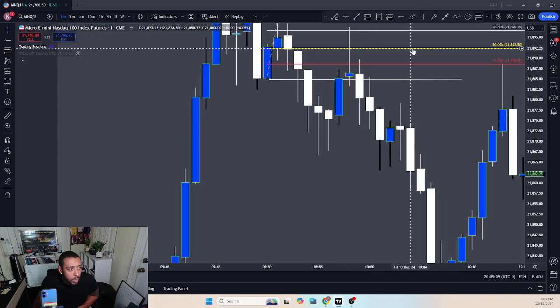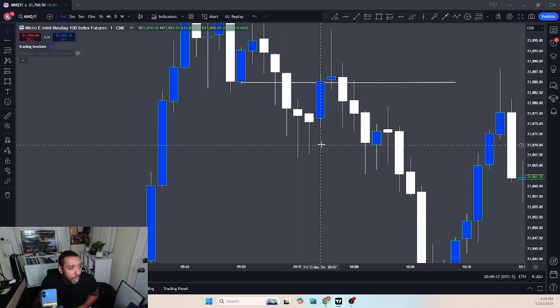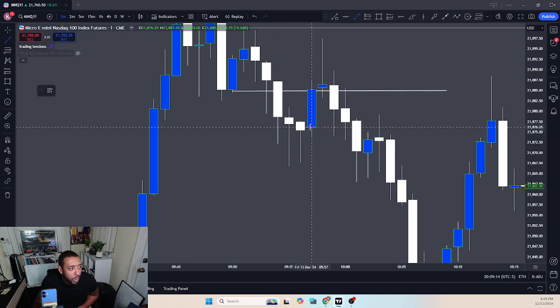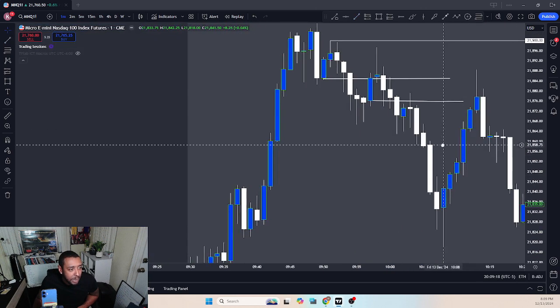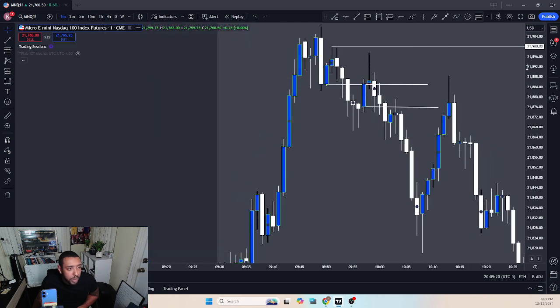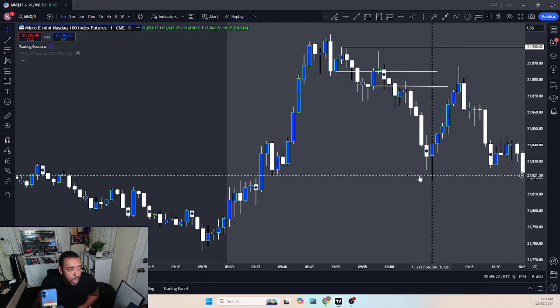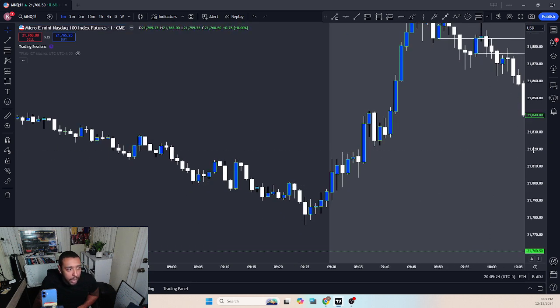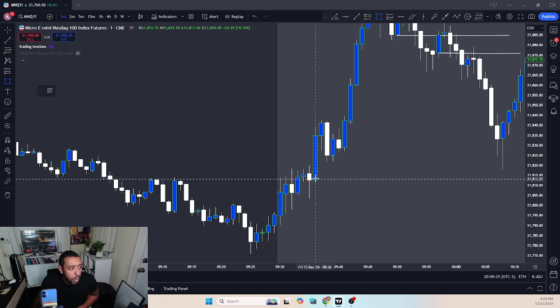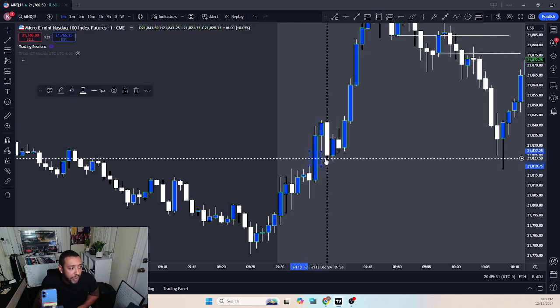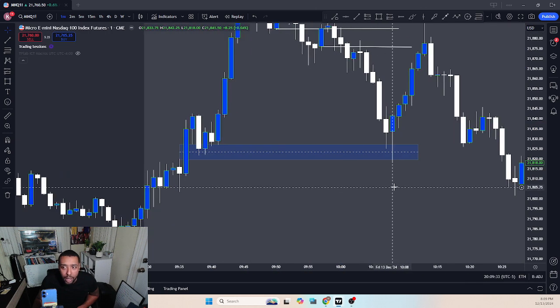So now, displace lower, create another order block, right? None of this, it just keeps displacing lower. But you see what happens. It eventually bounces. Look where it so happens to bounce at this order block right here. Wait, right here. Well, I'm sorry, this fair value gap right here. Look at that. So we got a bounce.